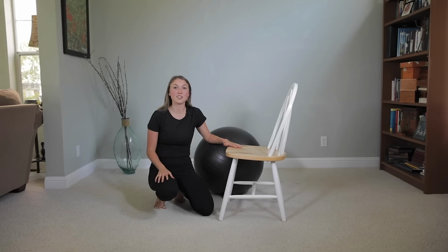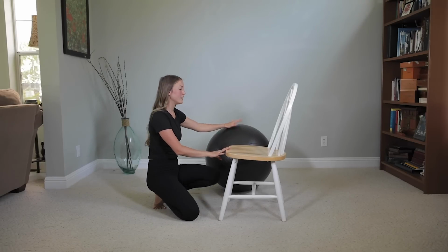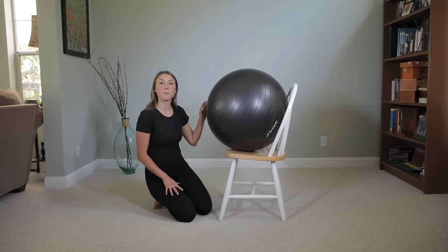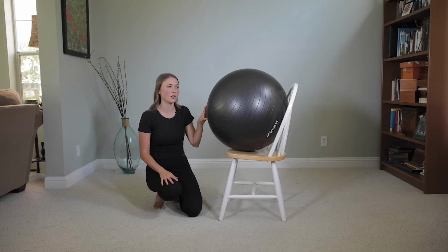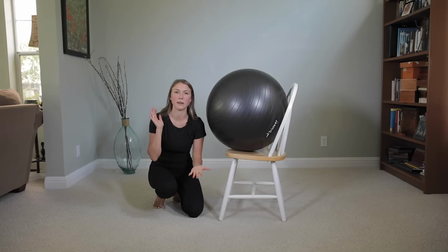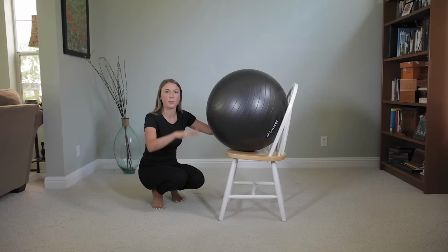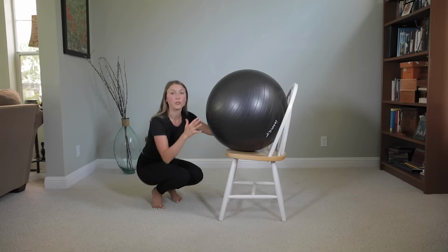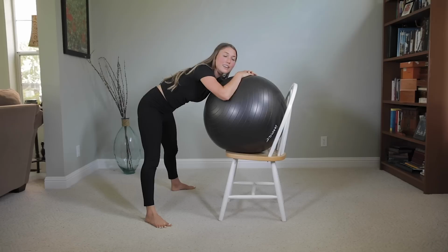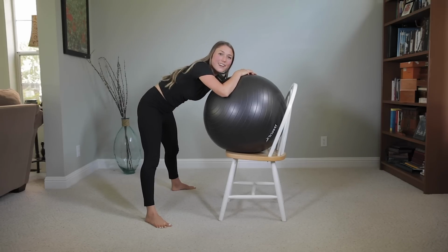So another leaning forward position that I love that you can use with a birth ball and on your hospital bed is just to take the birth ball. And the reason why I like the birth ball on the bed better than pillows is because it has a little bit more firm support to hold you up, whereas pillows just kind of make you sink in. And so what you can do is just put it on your hospital bed and raise the hospital bed to whatever height is comfortable for you. And then you lean over it just like this so that you have nice support where you're leaning forward and using gravity on your side.